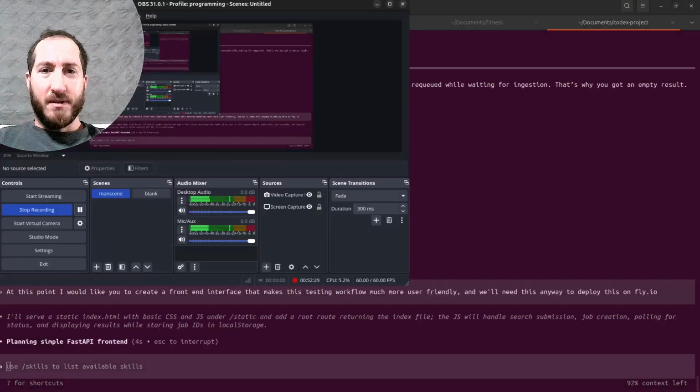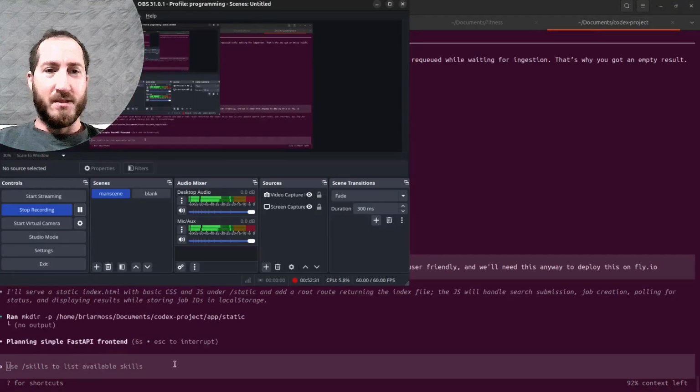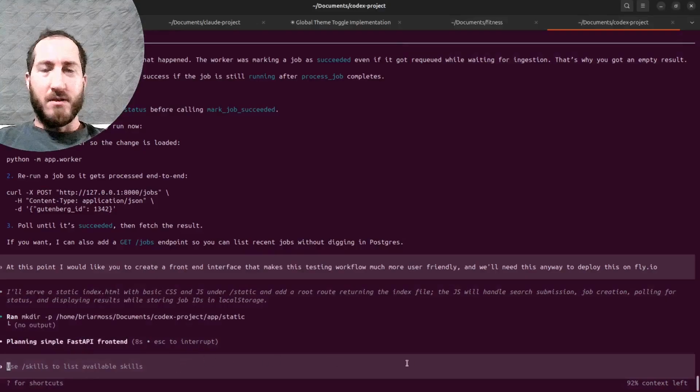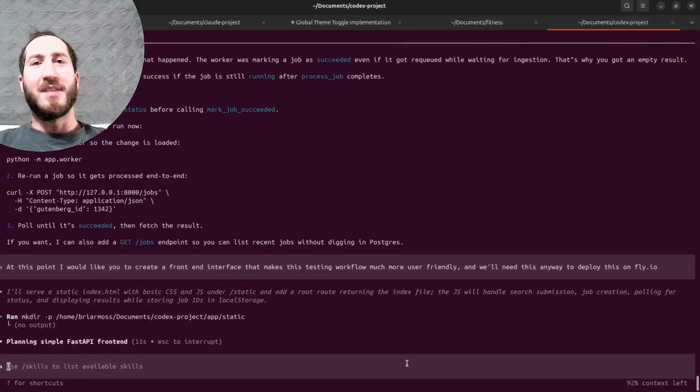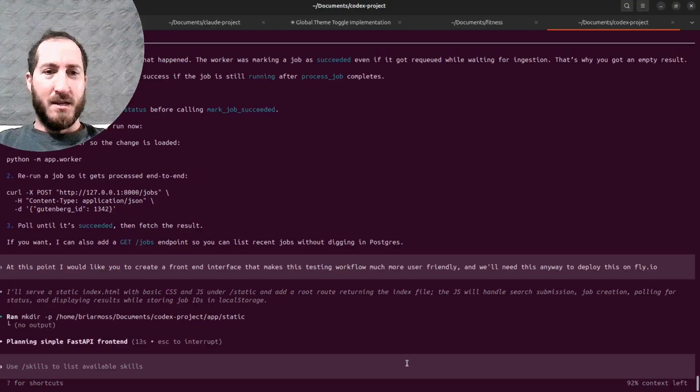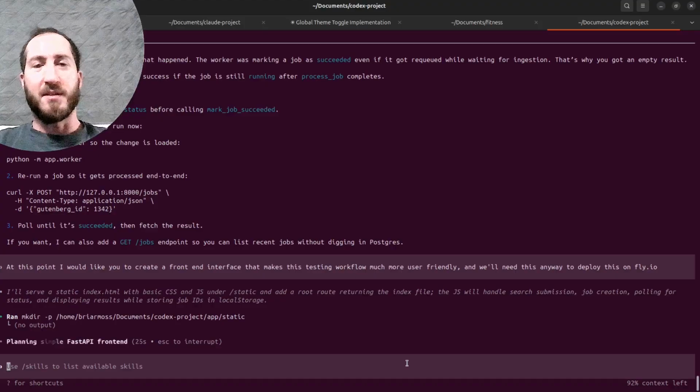Where are we for time? 52 minutes. So we've got about 10 minutes left, let's say. And it's now creating that front end for me so I can stop messing around with the command line, and because we'll need it anyway.